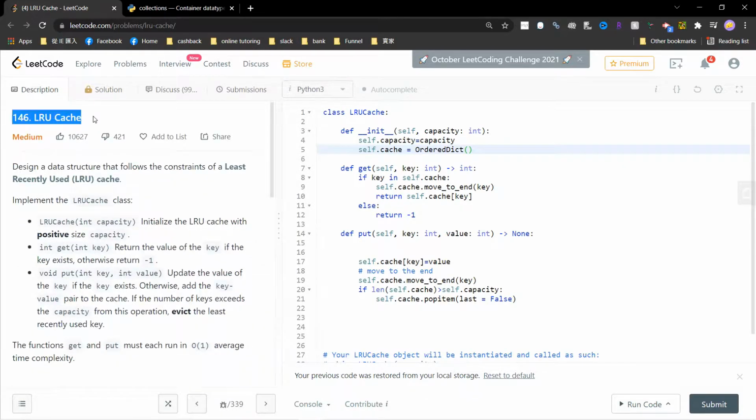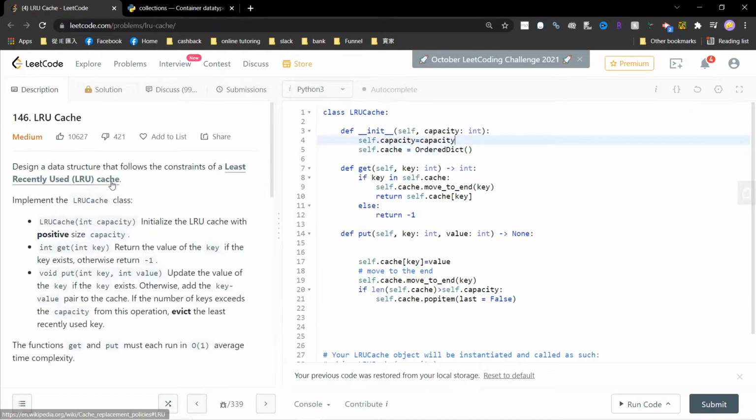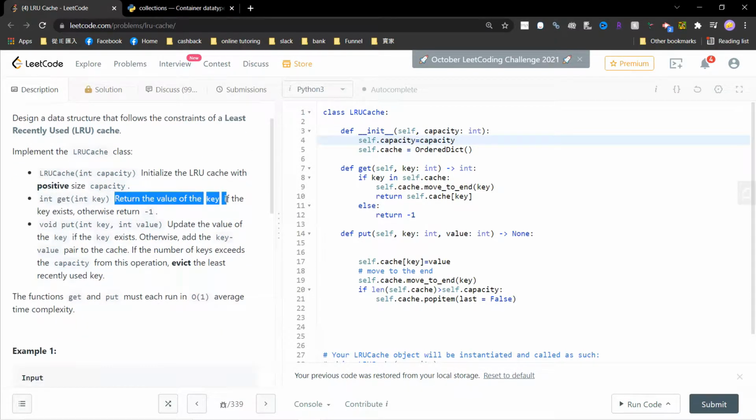Yeah, so this problem is called LRU Cache. This problem is very difficult, but if you use Python, then there is a shortcut that you can solve this. So let's do it. LRU Cache basically initializes the LRU cache, where LRU stands for least recently used. Very technical. So you have a cache and a capacity. That means this capacity is the upper bound.